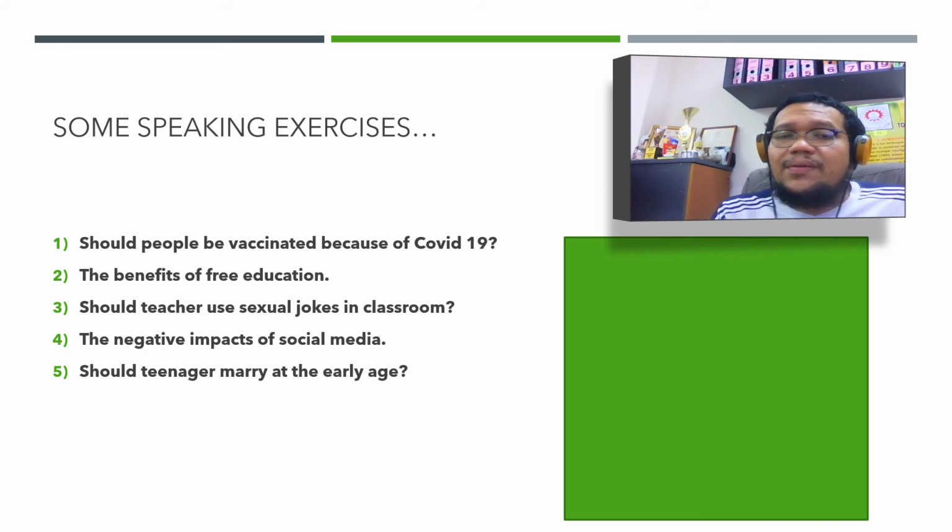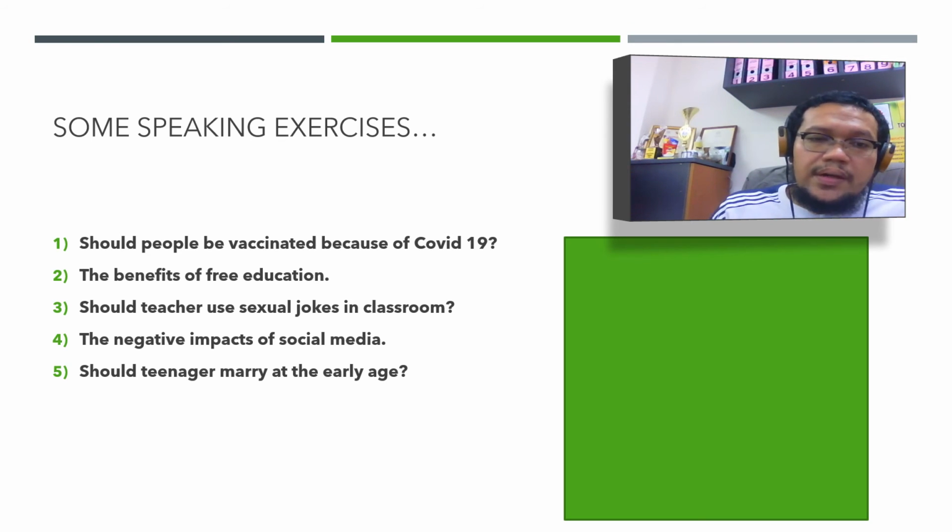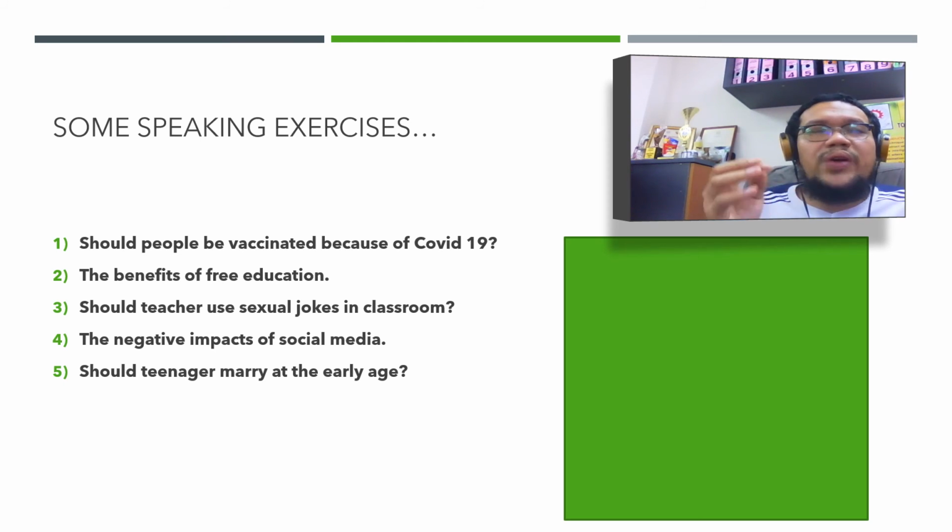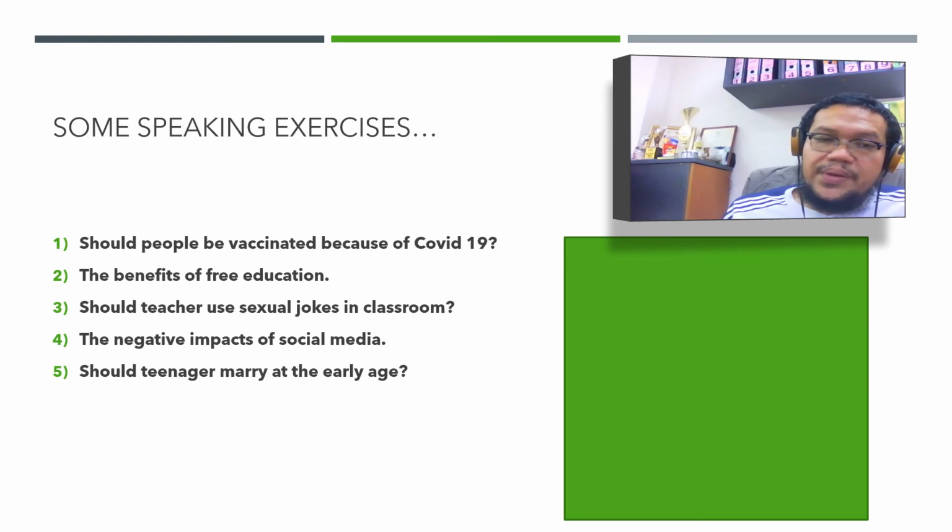Okay, the negative impact of social media. This is like slide number 2, but you have to talk about disadvantages or drawbacks of social media. Even though maybe you like social media, if you're given the situation, you have to explain about the negative impact. You have to talk about the negative thing of the issue, or in this case social media.